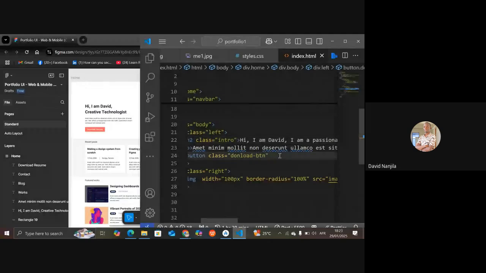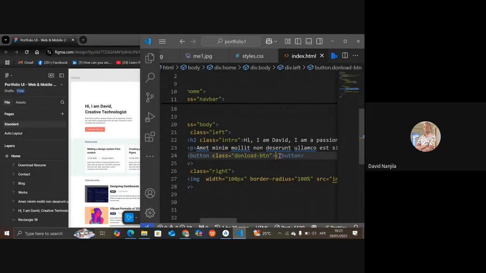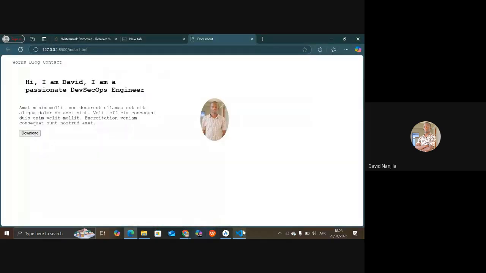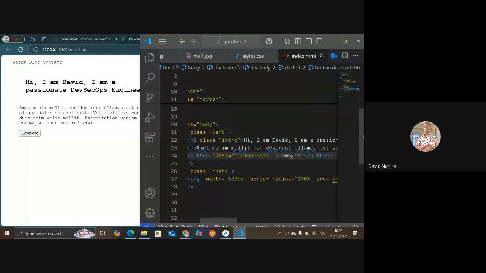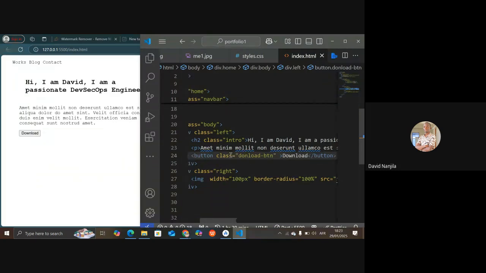When that's done, I'll close it, and then the text, let me just write it inside, Download, instead of giving it a label. Let's see the effect. You can see that the button is there. So we give it the text Download. After that, you can go to our CSS and style the button.